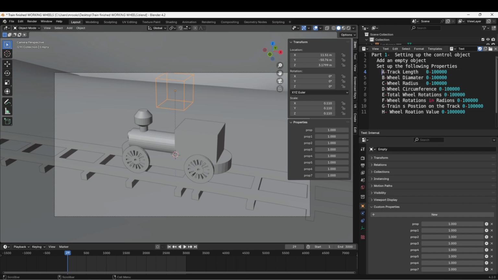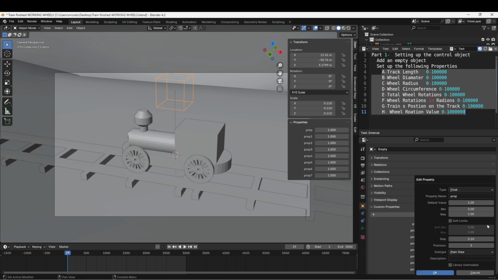We're going to go through and name these and change a few values. So we're going to go to the first one and click the gear to get to the settings. We're going to go to Property Name, and I'm just going to name this A-track length. You can see that I have that up here. For the min value, we're going to leave that at 0.